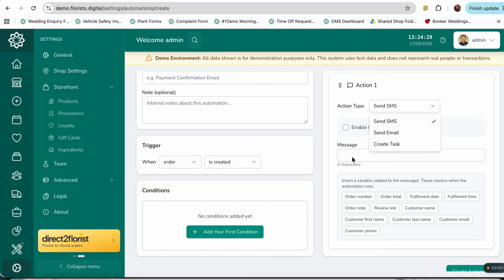You can send emails, and you can create tasks. I'm sure you can see from what I've shown you here that these could be really, really useful. They are an advanced feature, so if you do get stuck, please don't hesitate to reach out to me. It's not a problem for me to help, but I know some people do like to be self-sufficient, and this is just a good way of giving you a quick whistle-stop tour of them.